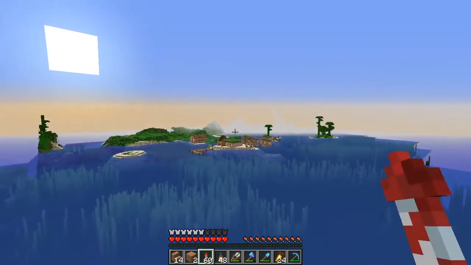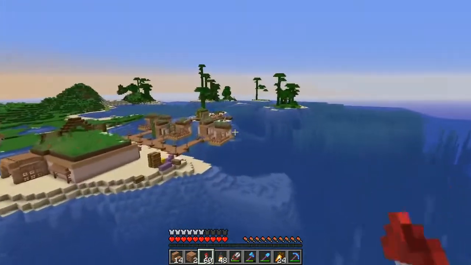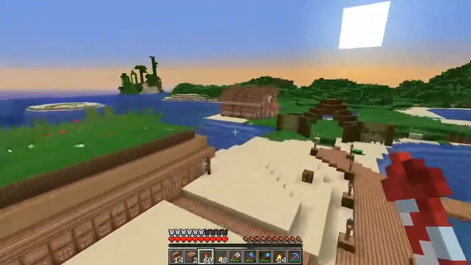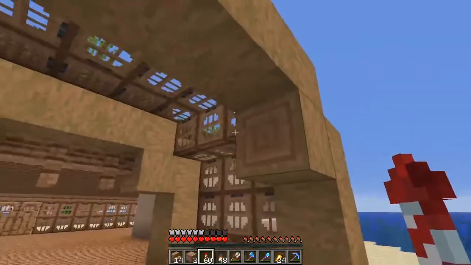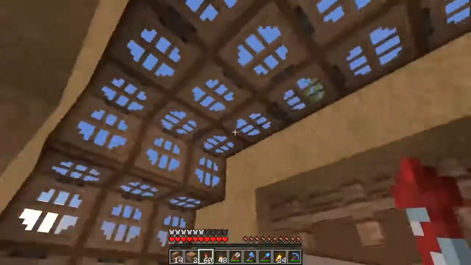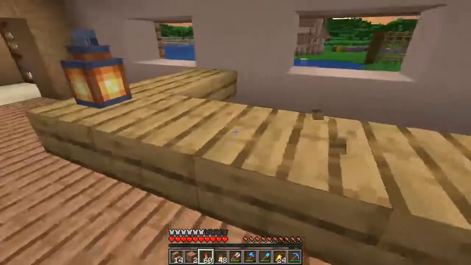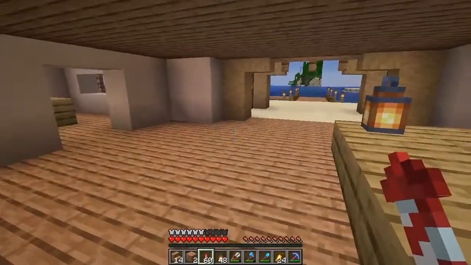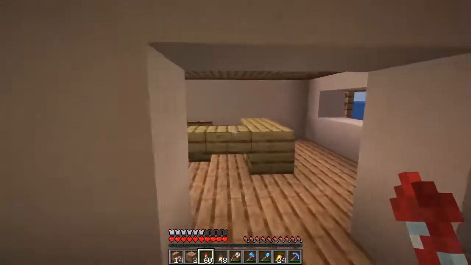All right, so our little resort is coming together. As you can see, we've got all of our little huts, and then Cloey's been working on this guy. Cloey has made the welcome center. Look at this design. I love this little archway made of the trap doors. I think that's pretty cool. There's a little area where you can check in once you get off the boat. You can come here, check in, get your room number and your room key.